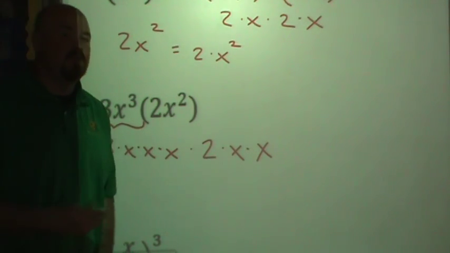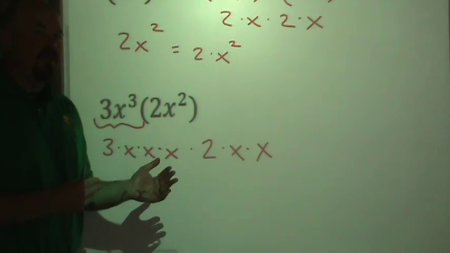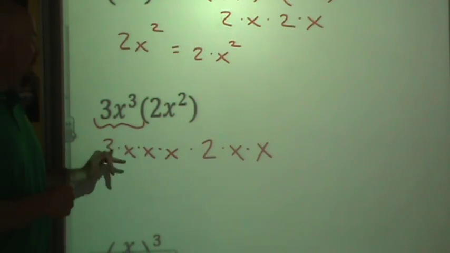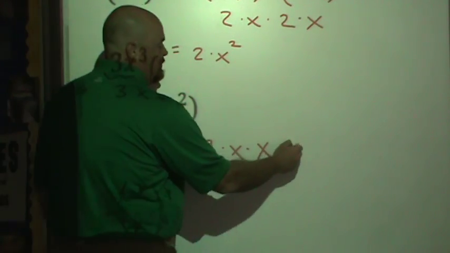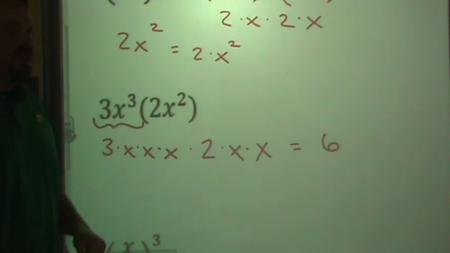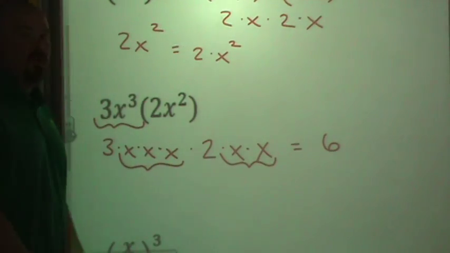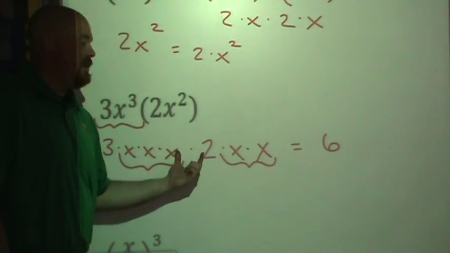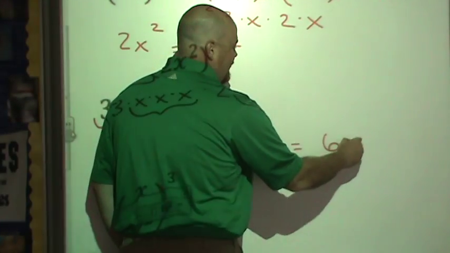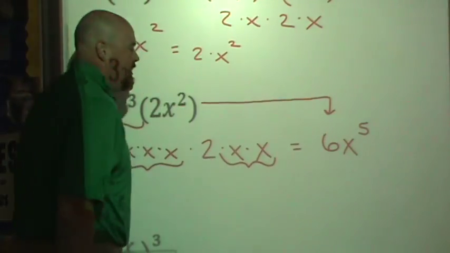Now multiplication is a commutative operation, which means I can multiply in any order that I want. So when I look at this long expression here, I can multiply the two coefficient values, the two integer values together and get 6. And then look at how many x's I have being multiplied together. I've got this group of 3 and this group of 2. Now I could simply take this, slide it over, and that would be 5 x's being multiplied together. So that's x to the 5th. So I get my simplified value of what this is saying.